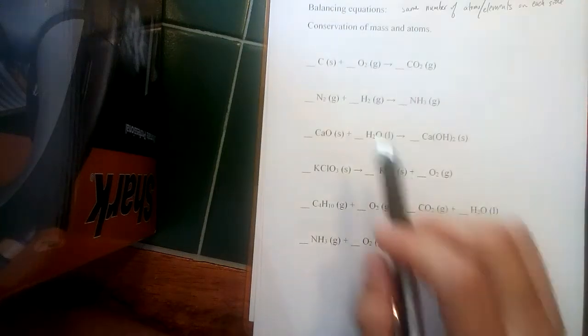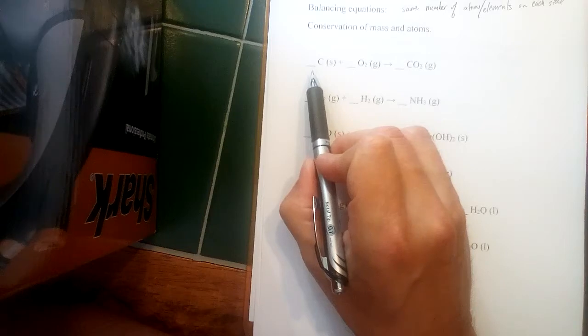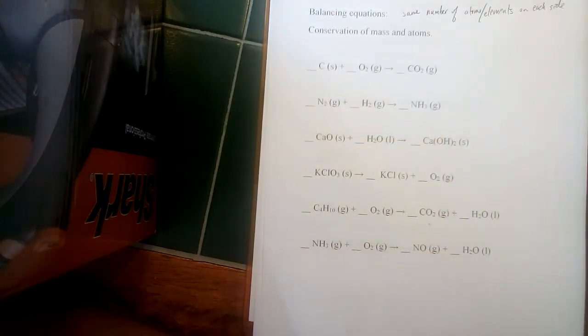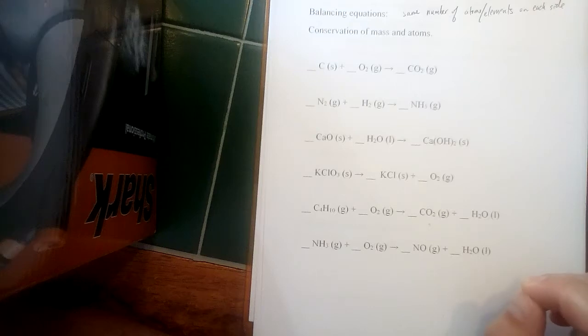Now, if you look at the reactions I've chosen here as examples, I've basically put a kind of blank space before each symbol. So there's a blank here before carbon. The blank is where we're going to put what's called a coefficient. So if there's no number preceding a formula, that means there's one. So the ones are kind of understood the same way they are if they're subscripted within a formula.